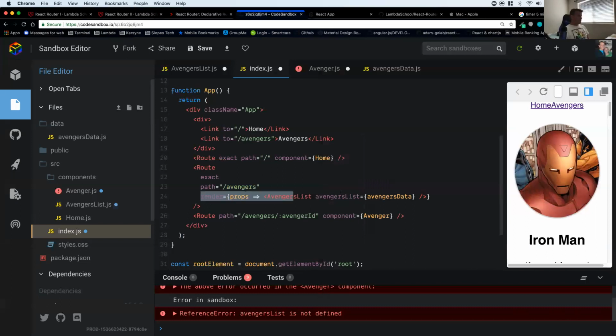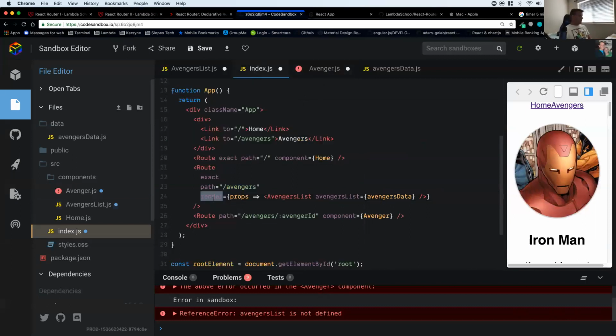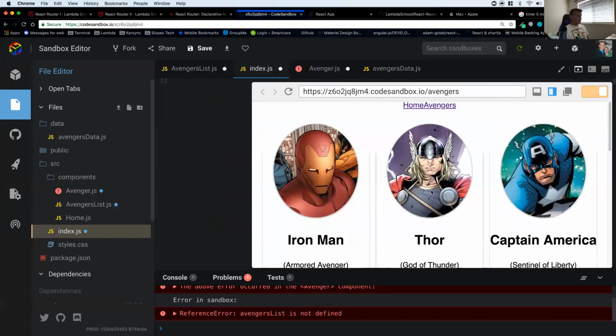any questions with this? So today, our intro to React Router yesterday was pretty lightweight. Today, we're really seeing the meat of React Router. And it's going to be a little bit tougher. Learning about the match object is a lot. Learning about the render prop is a lot. But these are really important things for us to understand as we start to build out more and more complex applications like this.